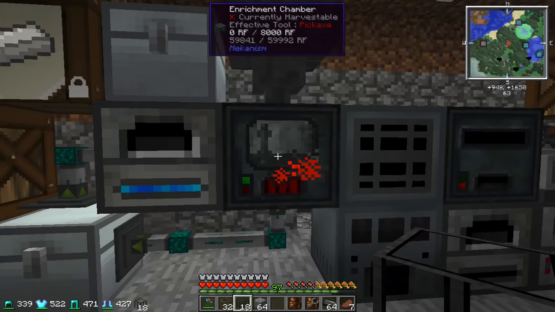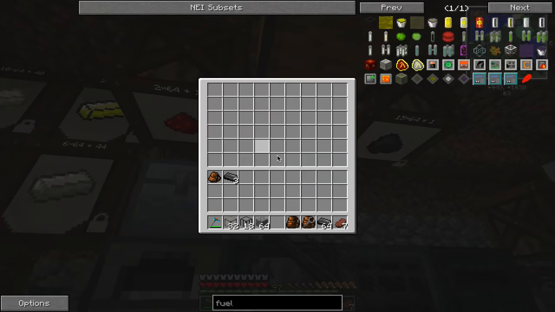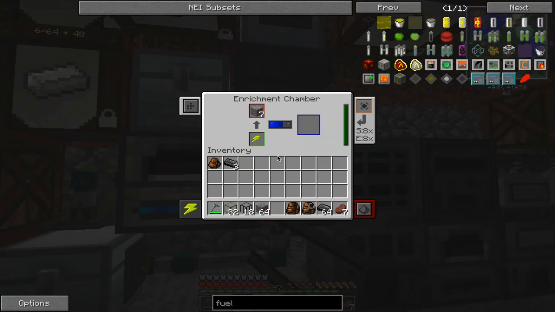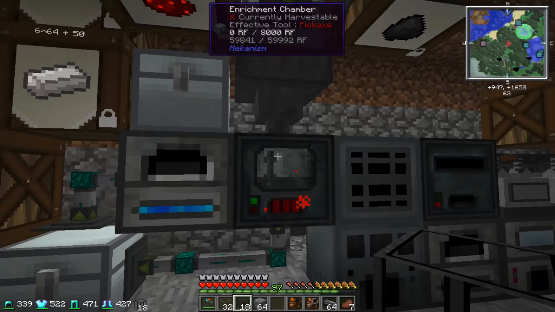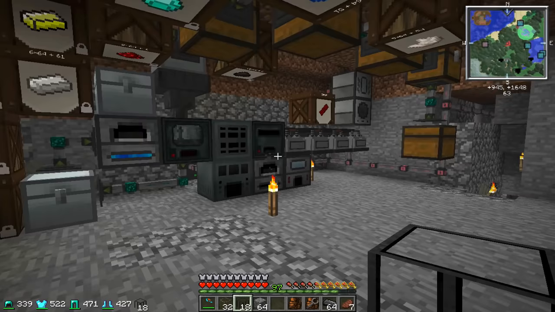Enrichment chamber here. So I currently gave it up just a bunch of... Well, I guess it's finished. Wow, it's already finished. Gave it a couple of stacks of iron ore. The digital miner is out in the mining age getting me more iron with a little chunk loader next to it.